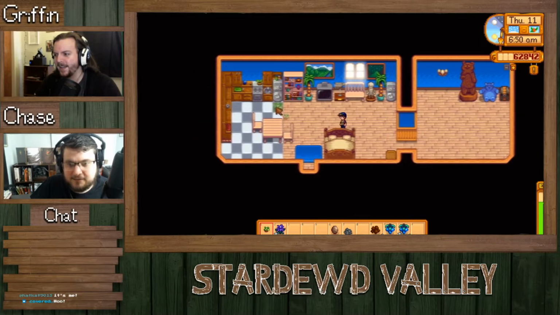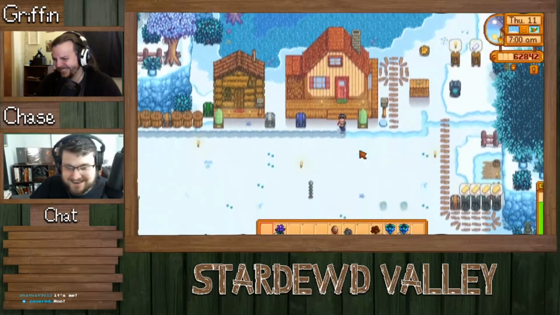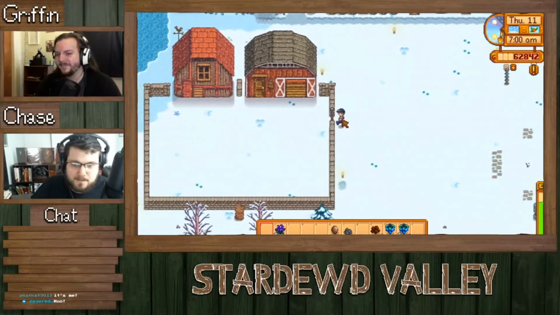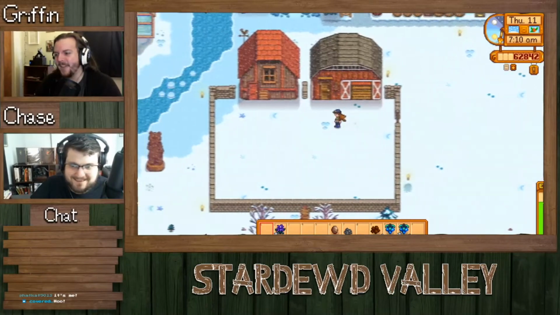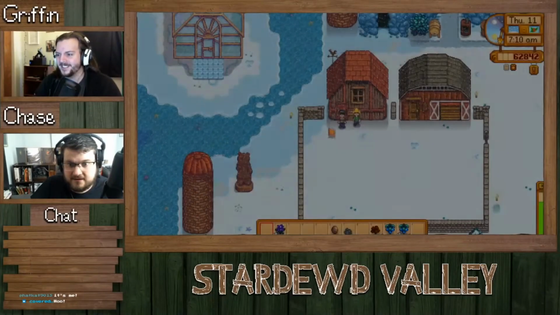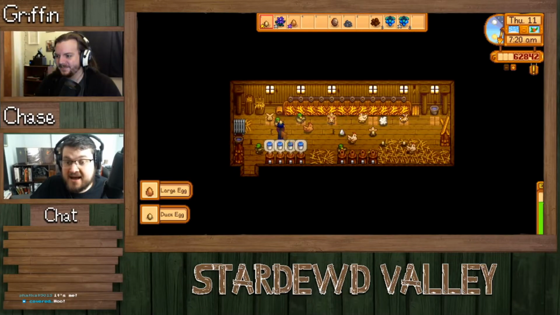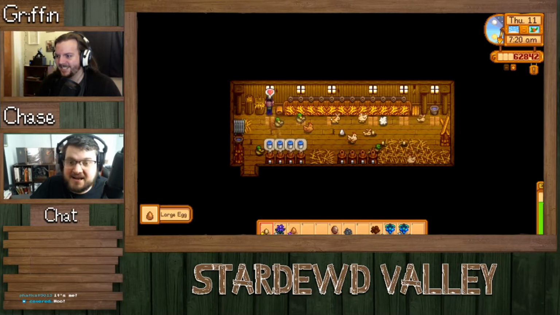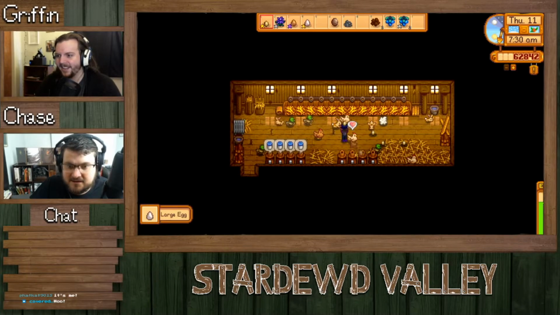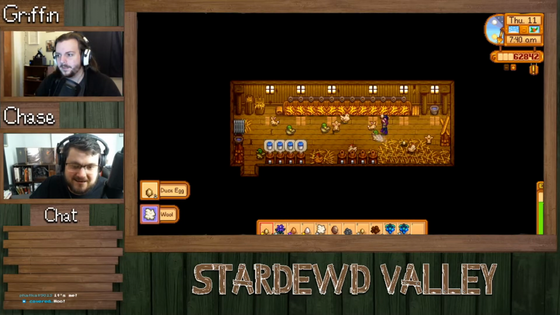Ooh, Chase, I fucked up. What'd you do? I didn't feed the animals. No! Our profits. I pet them and I milked them and took their eggs, but I did not feed them yesterday. Cows are fed. And we've got the auto feeder in here, so we're good with the small critters. Okay. Ooh, we got some wool in here. Bunnies are producing. Oh, we gotta make some looms.